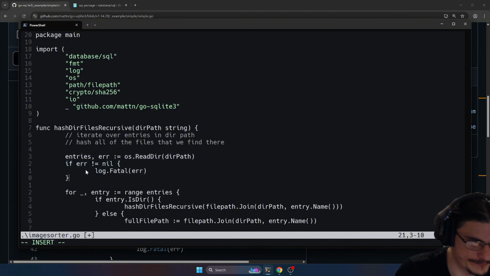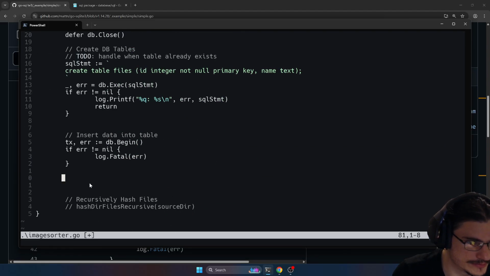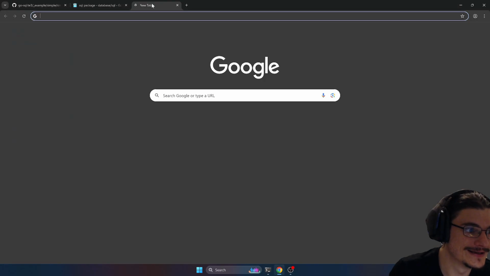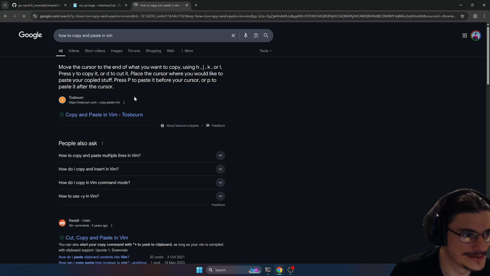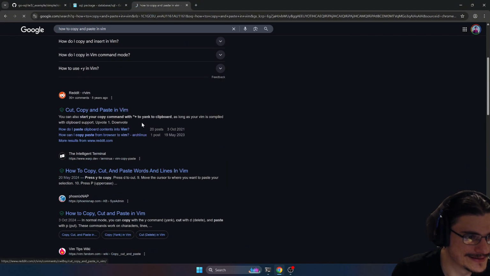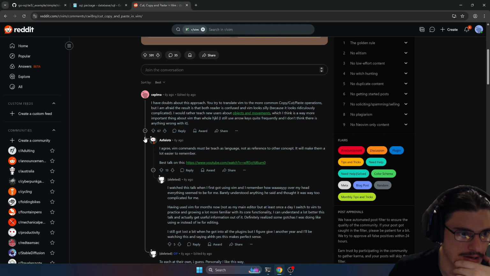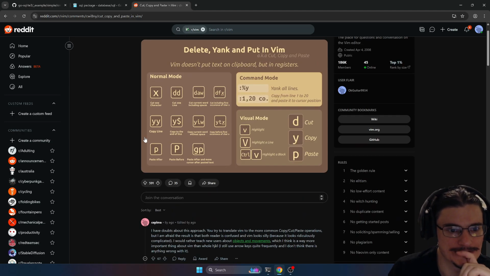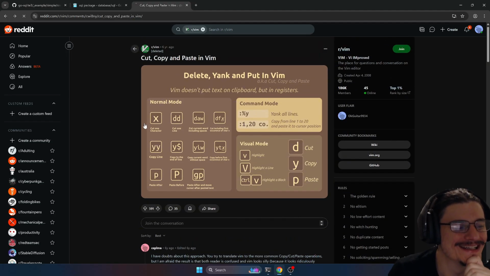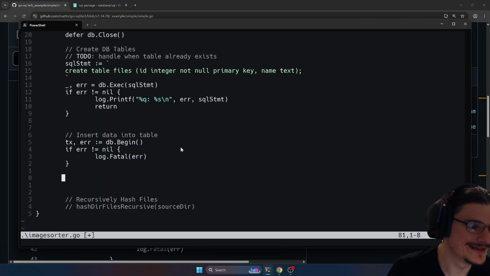Okay, how to copy and paste in Vim. It's never straightforward, is it? It's never straightforward. Okay. Sorry. Let's just type it out then.